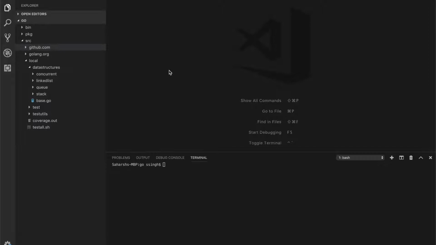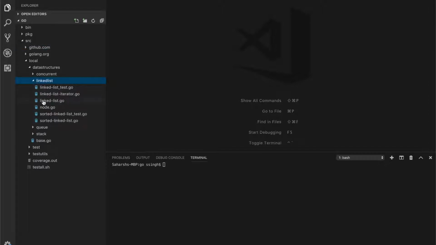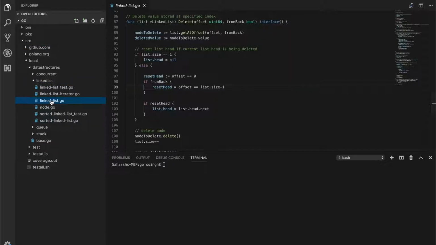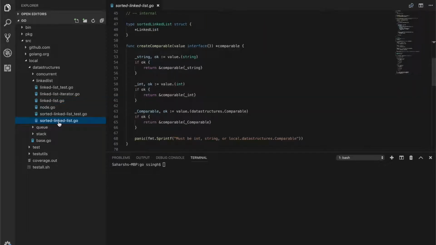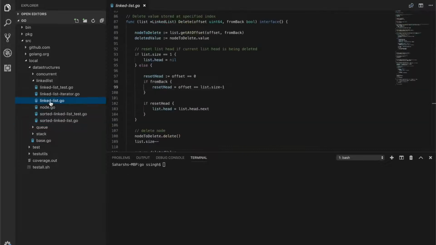So first, a quick review. In the previous videos, I've mostly built out this data structures module here that mainly contains various linked list implementations. The core implementation is that of a circular doubly linked list, right? Then I have another implementation that leverages off the core one, but the twist here is that elements are sorted in their natural sorting order rather than the insertion order that this guy stores them in.